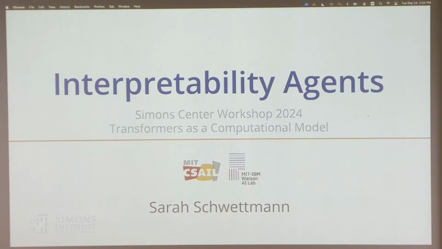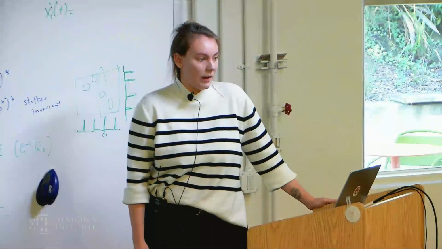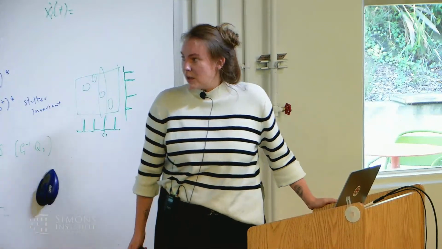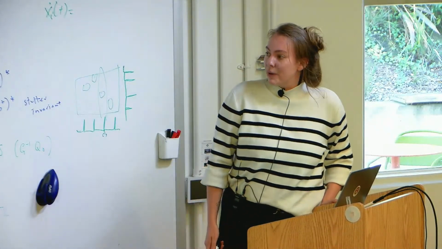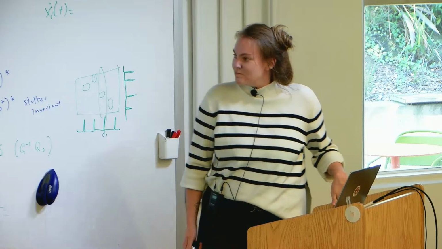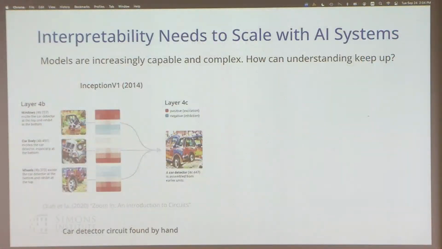Hi, thanks. So I'm a research scientist at MIT where I work largely on automated interpretability, so scalable tools for building and understanding reliable machine learning systems. So what's the motivation here? If we rewind about 10 years ago, state-of-the-art models that we were studying looked something like Inception V1. So they were a lot smaller, still interesting model organisms to study.